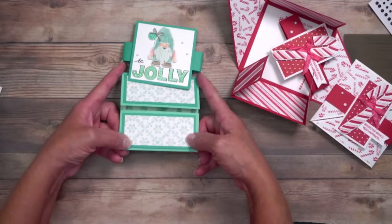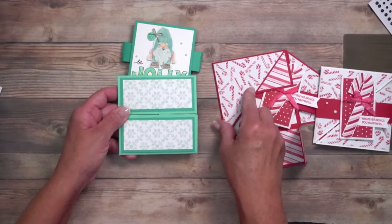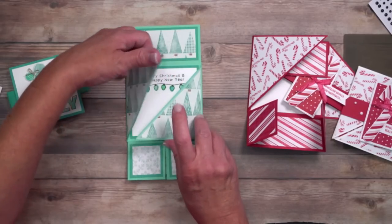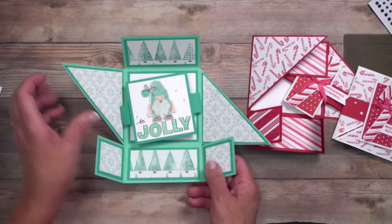So this is going to slide up. Did you happen to notice that this closure was different than this one because the angles were on the outside? So I tucked it differently. So this one's going to open this way, and then the angles open up, and then of course reveals more areas. Okay, super cute, all right?